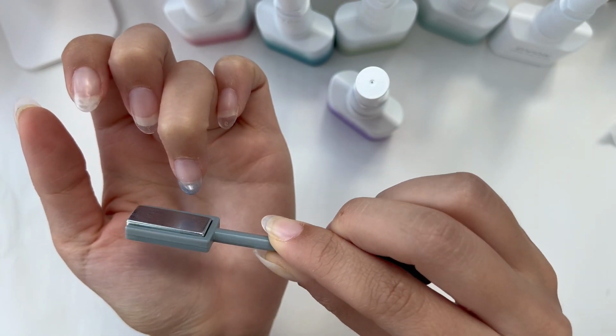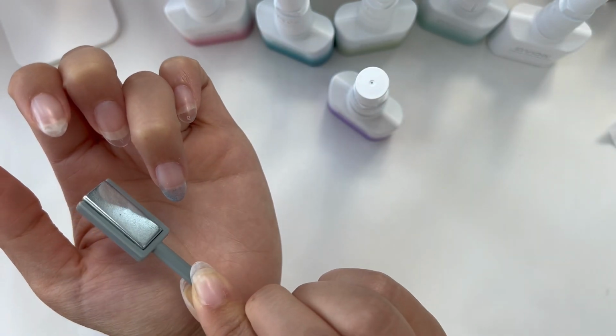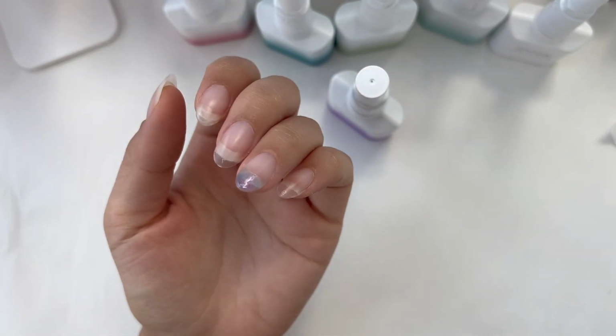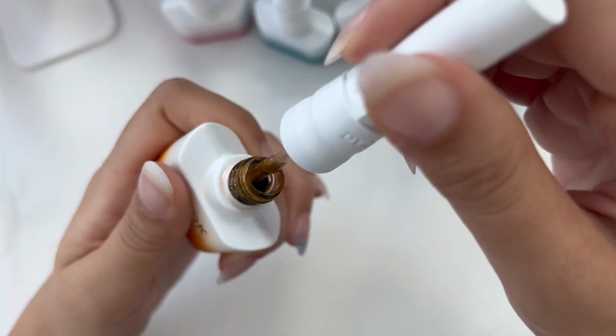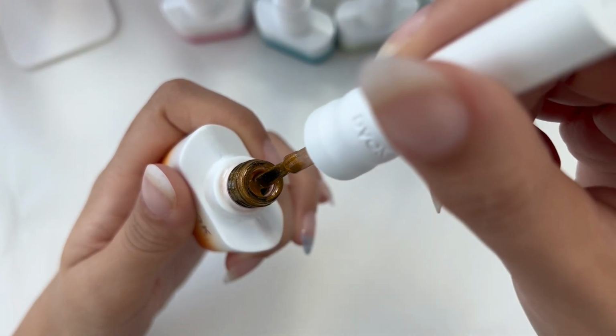One coat of this polish is quite sheer. Remember to use the magnet which is included in the set to create the cat eye effect. I'm only applying this to the tip of my nail. I'm basically creating a seashell look.